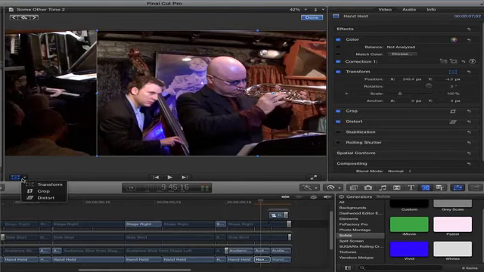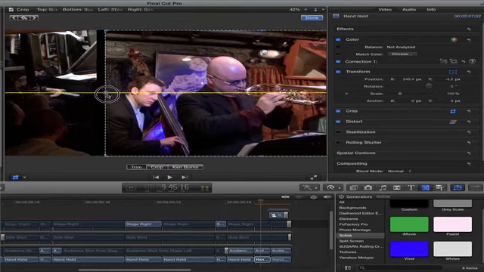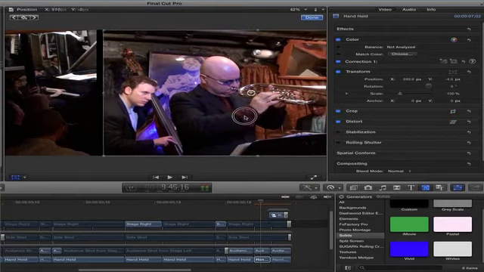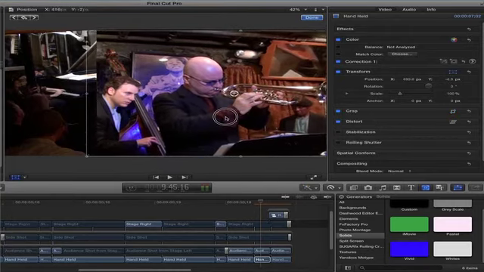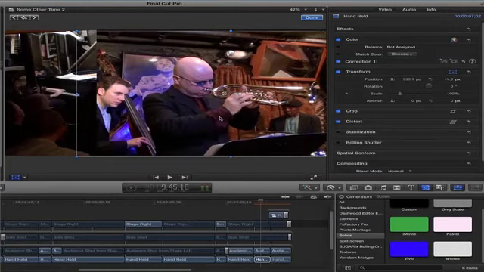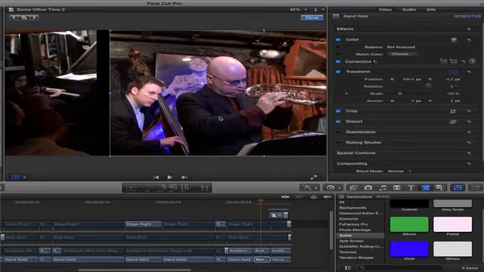You could crop the bass player's left shoulder and pull in a little more of the flugelhorn probably. It's form. Which I don't think is an improvement, so I'm going to push Command Z and just undo. So that's more what I'm looking for.